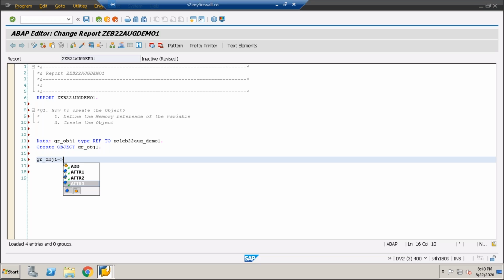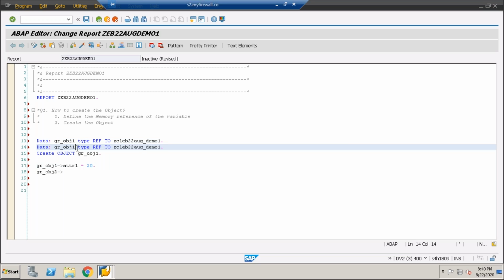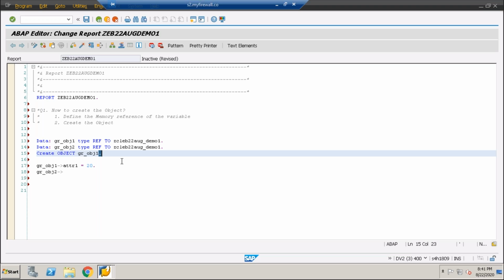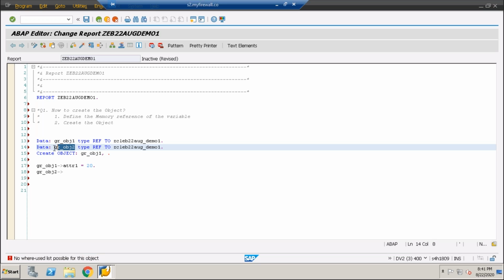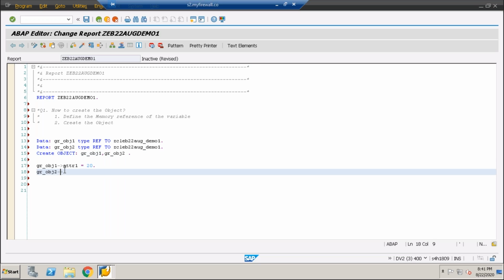So here I'm going to give attribute 1 the value 20, and then define the second object, gr_obj2, using the chain operator, so we can define both objects. Copy this one and give it over here. So this gr_obj2 is your second object.